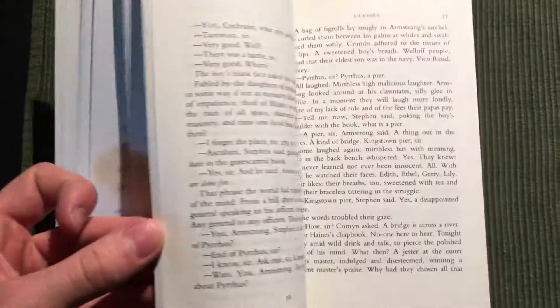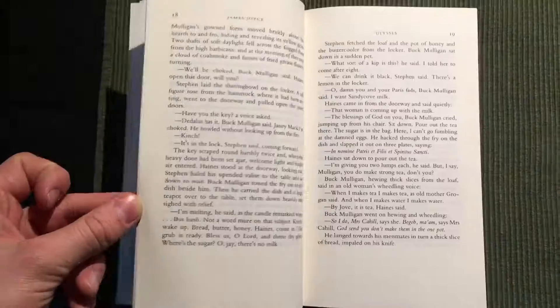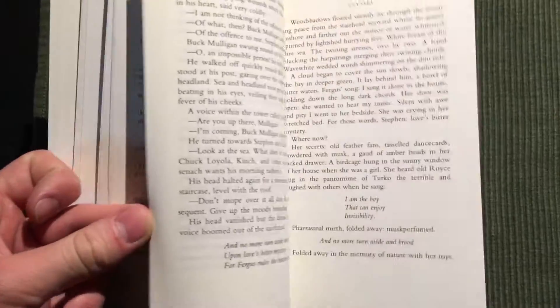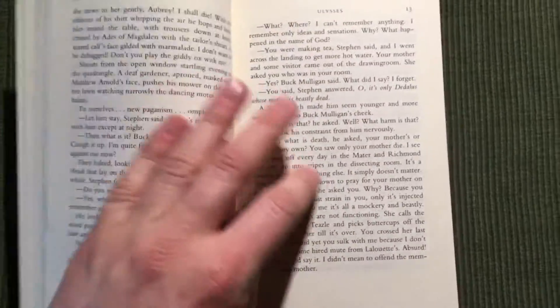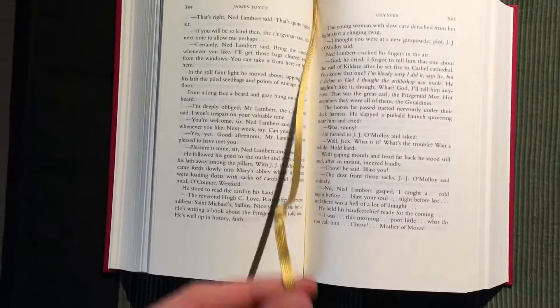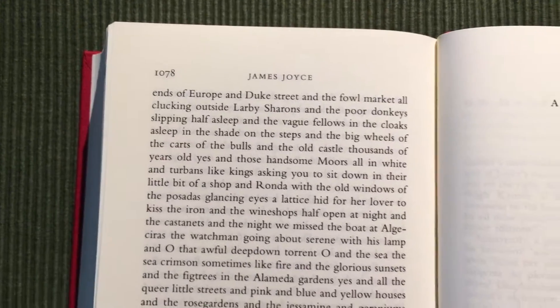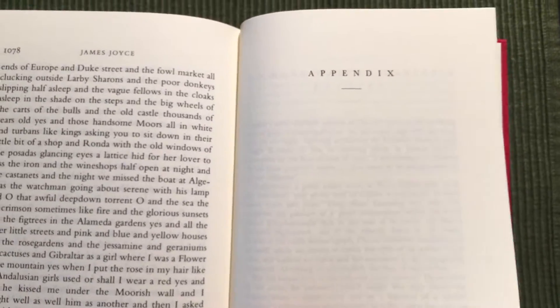The text is quite large, set in Bamboo typeface, and I really like the size of the letters — a very readable size, especially for a book like this. I imagine having fewer words on each page is better than tiny text with packed pages. There is also a gold ribbon, and the book is 1,078 pages long.